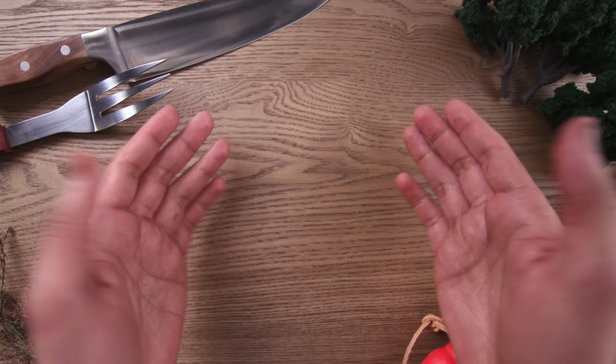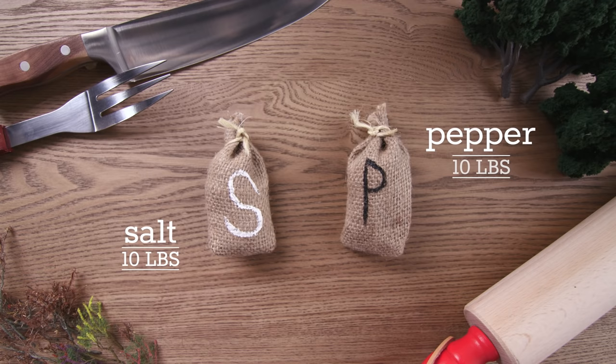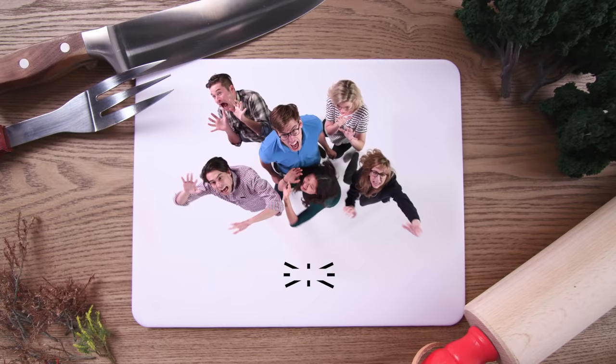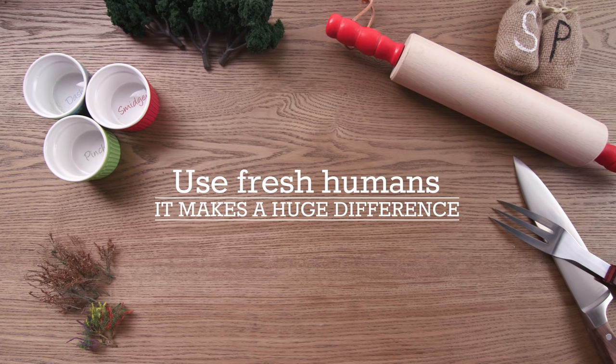Today I'm going to show you how to make a fresh and easy human pot pie. First, you're going to want to take a pie tin, and I use about 500 potatoes, 300 carrots, about 1,000 peas, 10 pounds of salt, 10 pounds of pepper, and, of course, your protein, about 5 or 6 fresh humans.